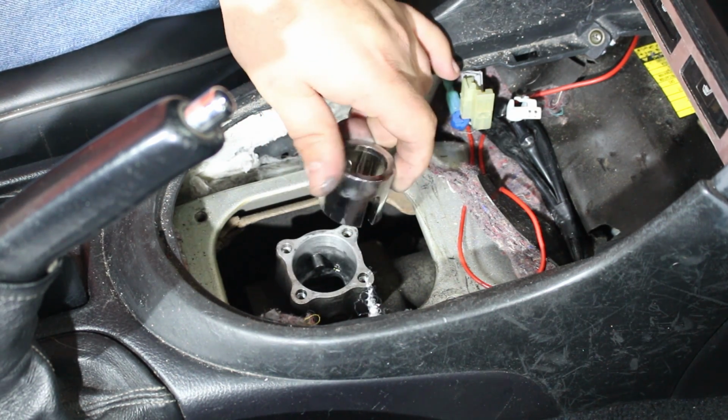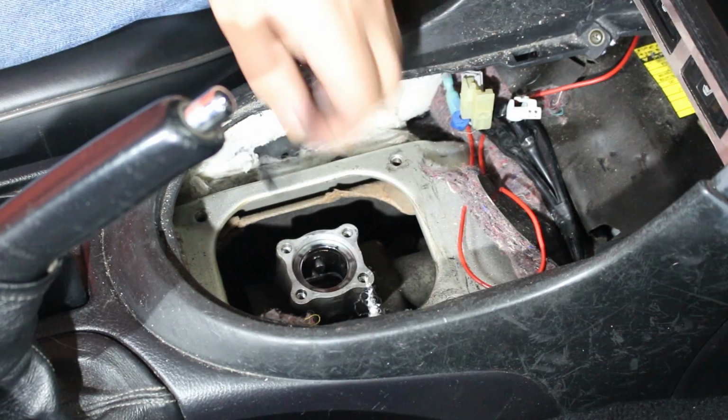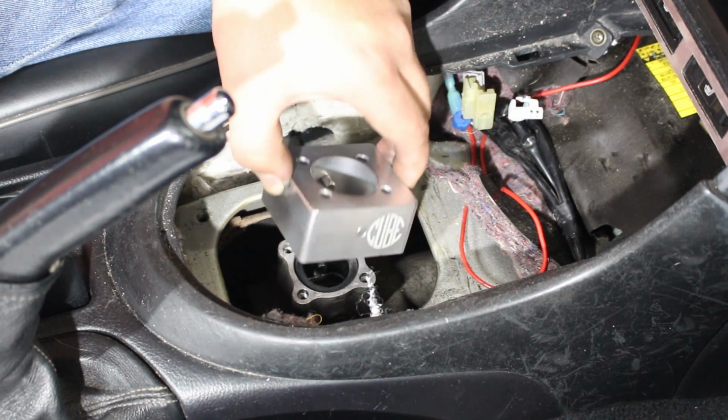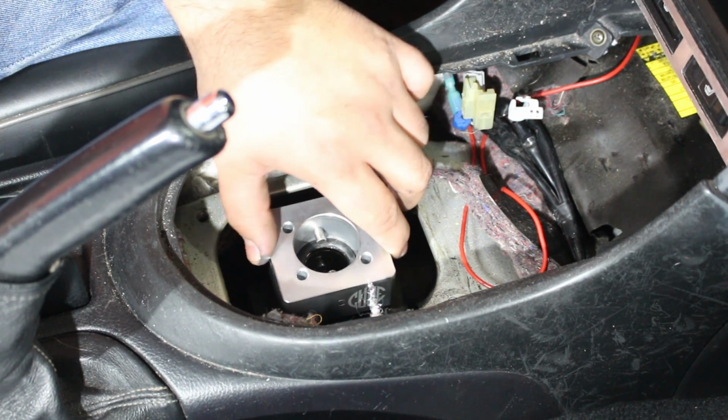Install the Cube spacer. Line up the tabs. Then the rubber bushing on top. Now we're going to install this beautiful piece of billet aluminum. This is the lower part of the Cube shifter. Place that right on top of the shifter housing there.